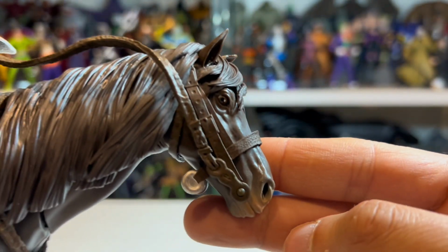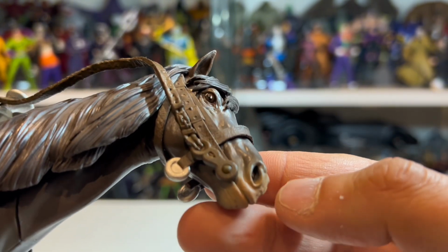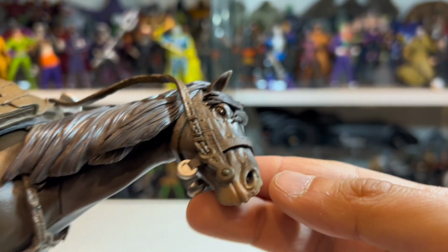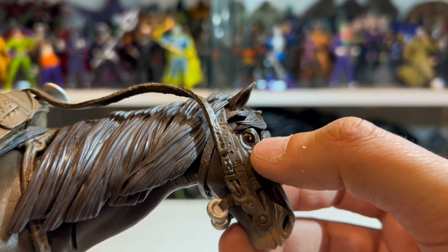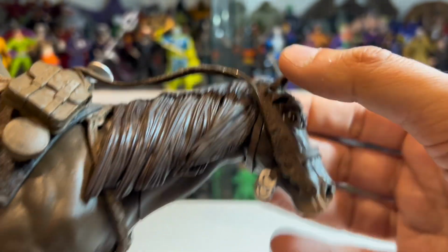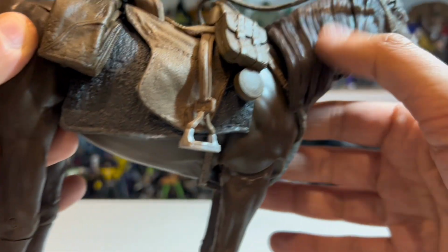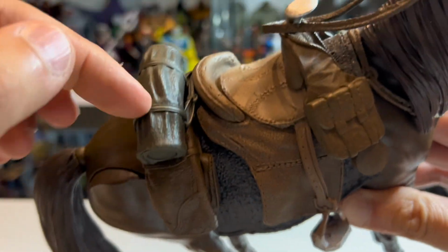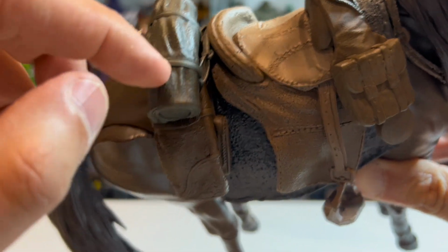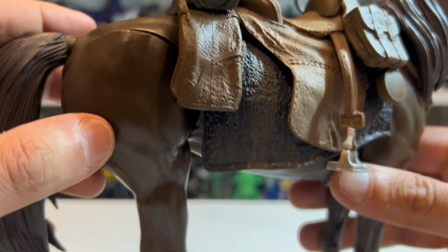Have a look at the General's face. I really like that touch of the lighter color paint here, just to make his snout a little bit lighter. The eyes have a lot of life. You see they've painted the shining in the eyes, the reflection, which gives it a lot of life, I think, which I really like. And obviously the mane is beautifully sculpted. Not much paint there, but that's okay. Again, all this sculpted detail, the pack on the back, beautiful stuff. Might be a light wash there, I can't really tell. It's subtle, but it's gorgeous.